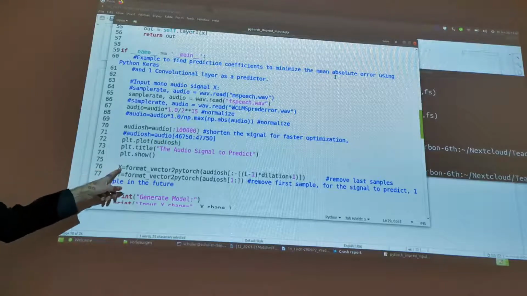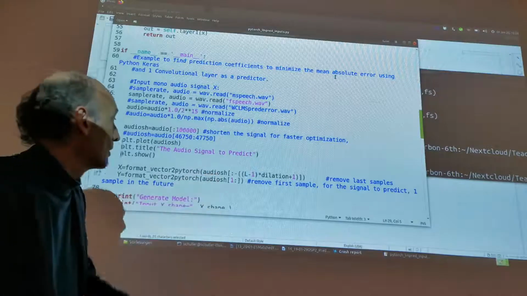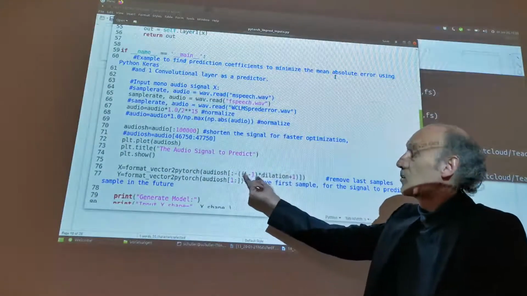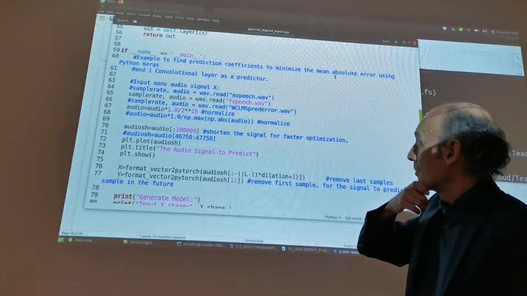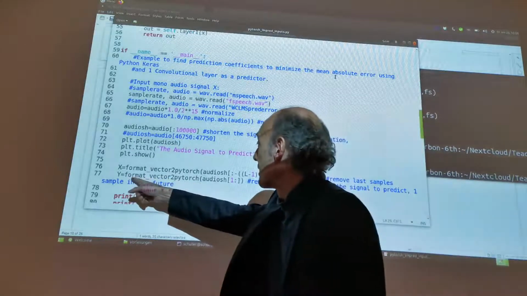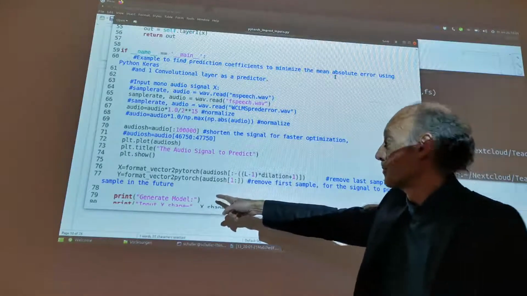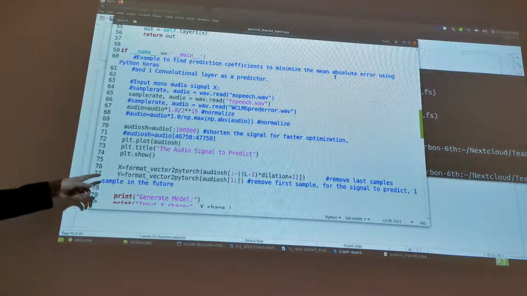And here we change the format. So here we turn it into a PyTorch format. So we take the short one, and we don't go right to the end. We actually stop at n-1 samples before, right? Because that's what we need for the filter. And here's the target starting at sample number 1. So we remove the first sample.